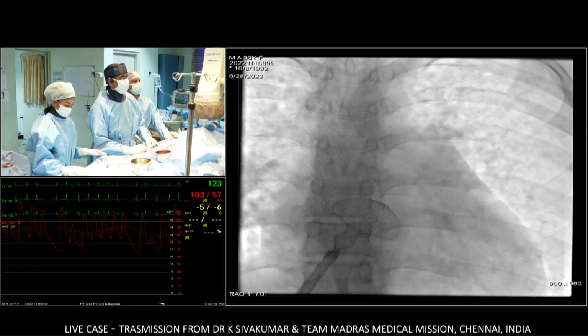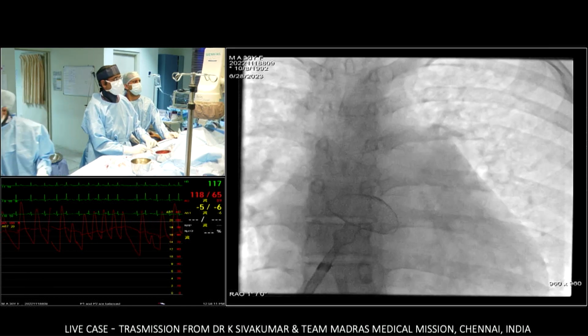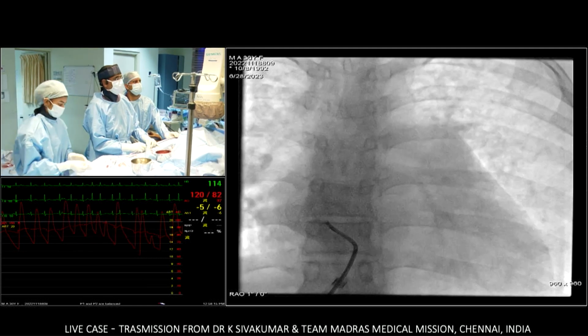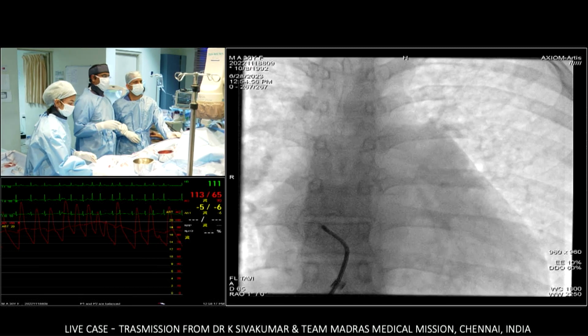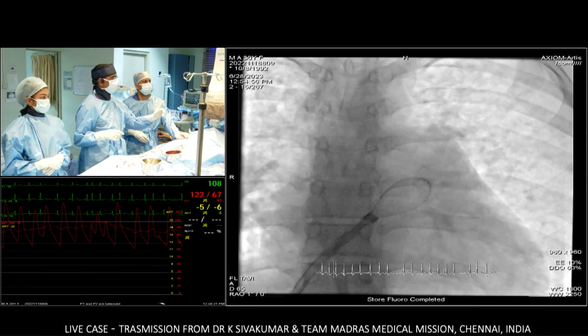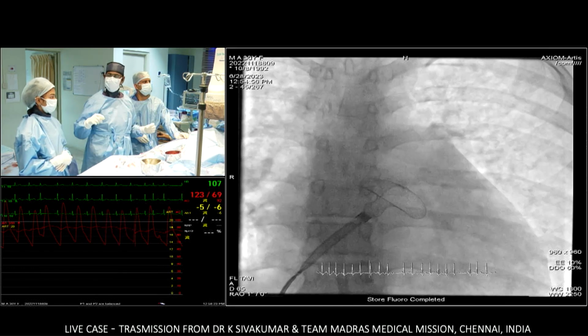Shiva, if you just stop there for a second. Yeah, Shaq, actually, I really want to see how the device behaves. So okay, fluoroscopy. That's what we wanted to see as well, but that was too quick. Can you show the echo once?